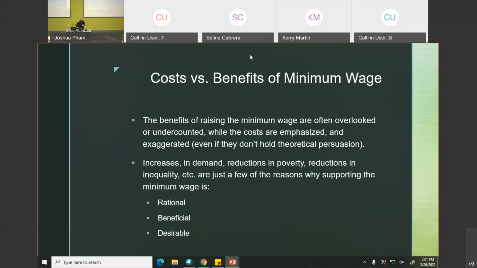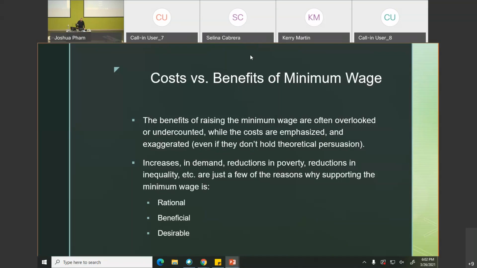The final thing to think about is that these minimum wages aren't even really binding. Notice the unemployment came when you put the price of the wage above the equilibrium. So if you put a price floor above whatever equilibrium rates in that market, that's when you would have this unemployment problem. Very few people make minimum wages. It's very hard, I think, to argue that these things would be binding in the idealized theoretical labor market. So the cost benefits of minimum wage, the benefits of raising it are often overlooked or undercounted.